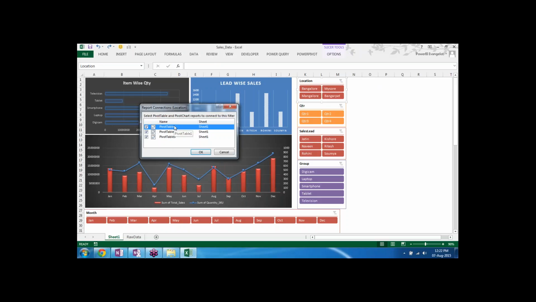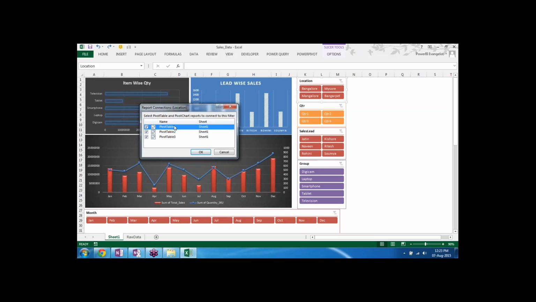This is the reason why I said to make one pivot and then copy paste that pivot, because creating pivots in multiple sheets actually creates problems at times when you wish to work with slicers. So it is always preferable to create a pivot table within a particular sheet and then copy paste it as many times as you want, and then click on this particular pivot option.